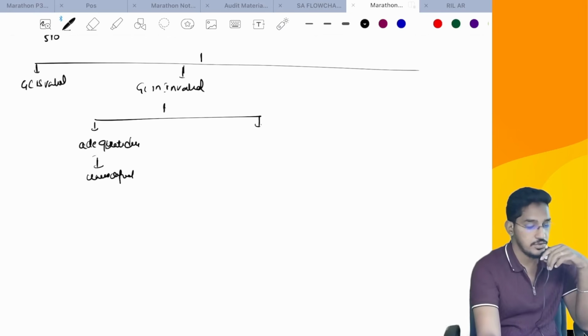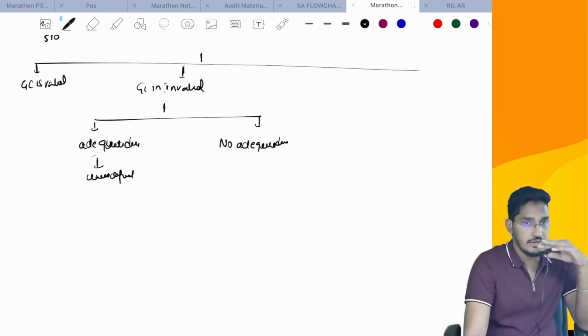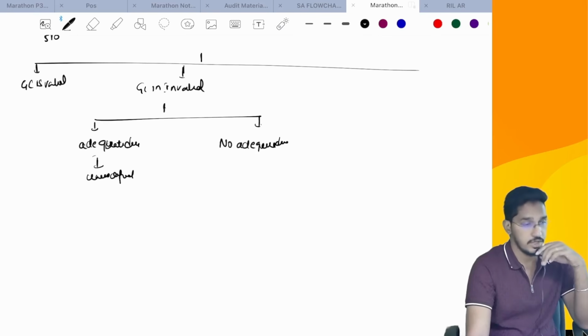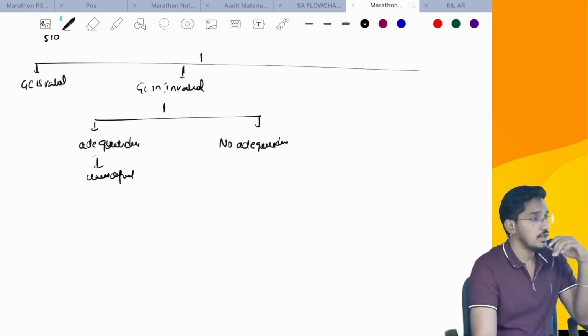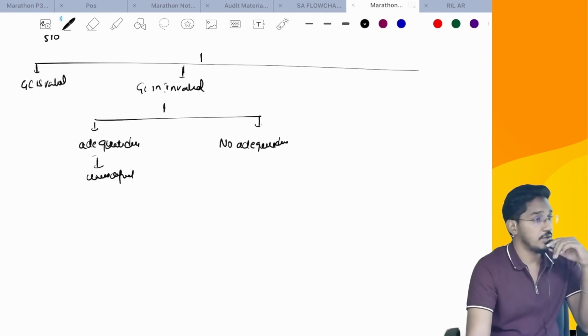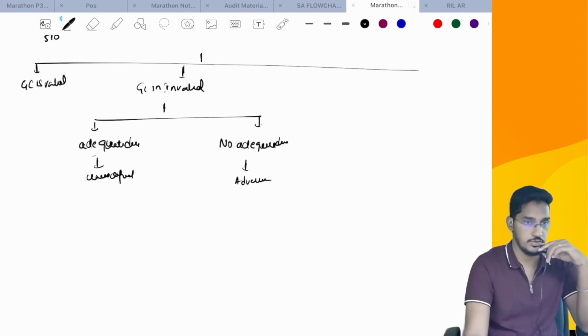What if there is no adequate disclosure? What do you mean by not giving adequate disclosure? Even though I have clear evidence that the entity will not continue for the coming 1 year, management is denying the fact and continues to prepare the financial statements on going concern basis only. That means they are still valuing their fixed assets on historical cost basis only. Now what should I do? Now you have to modify. Which kind of modification? You have to directly give an adverse opinion.